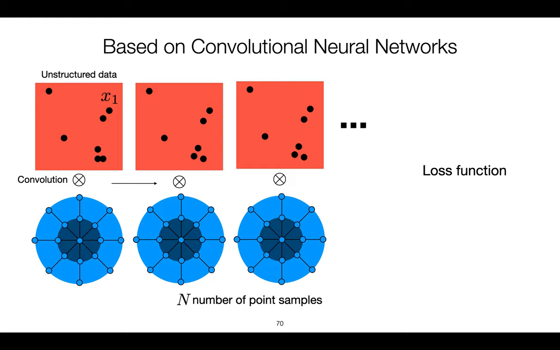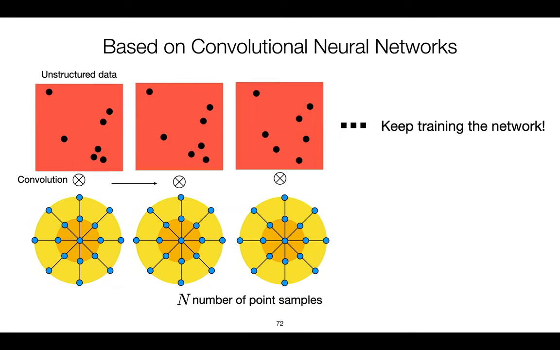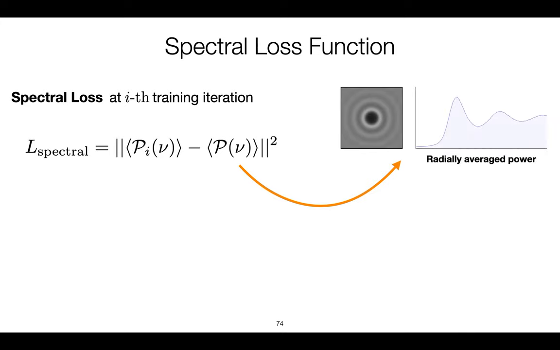So depending on how you define your loss function, you can then backpropagate this loss function value to update the weights of your convolutional kernel, and these convolutions can go on and you can keep training the network till it achieves the target. To make the system more general, we decided to use a loss function which would be more abstract, in the sense that it could help design different correlations. So we choose a spectral loss function. Here, the idea is that for this supervised learning, we use, let's say, a blue noise power spectrum in this case, either the radially averaged power spectrum of that or the 2D version of that.